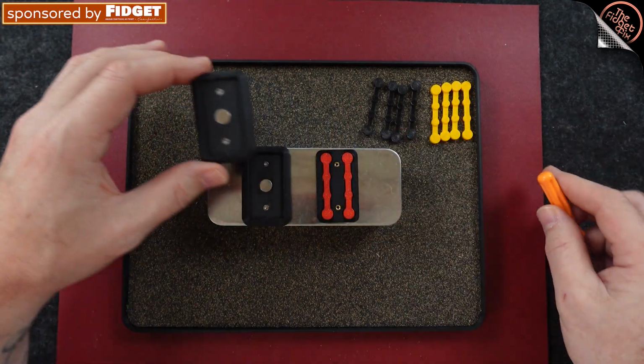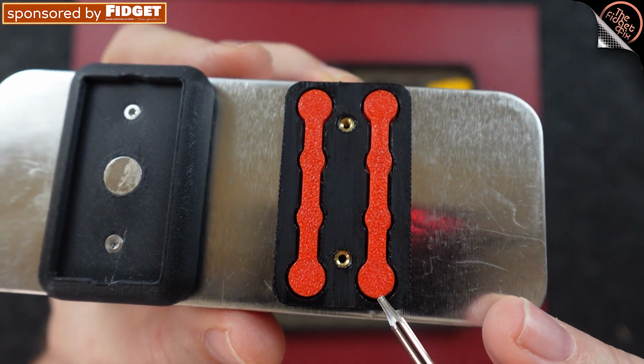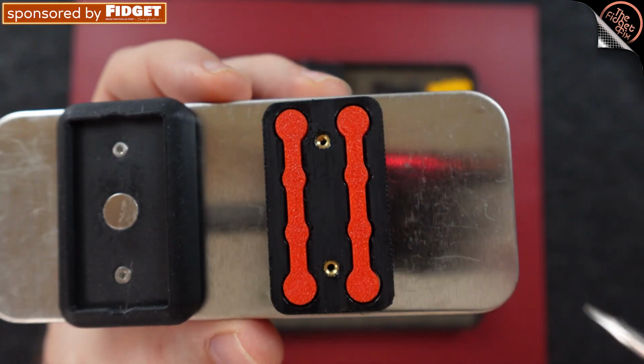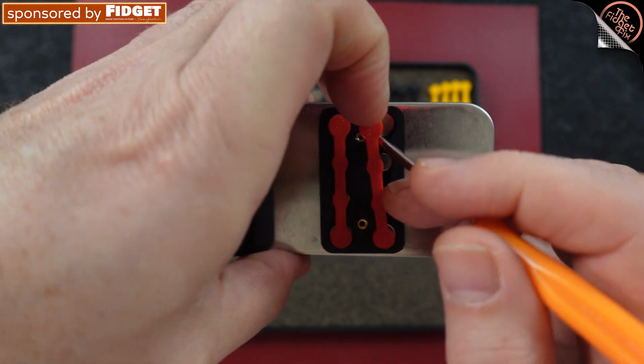There we go. And we lift off. And as you can see, I have the very loud inserts in there right now. And I'll just pull one out. Oh, come on. Of course, it came out perfect the first time.